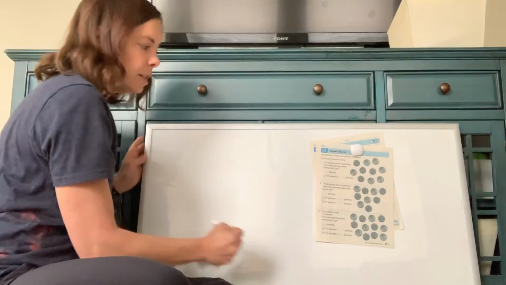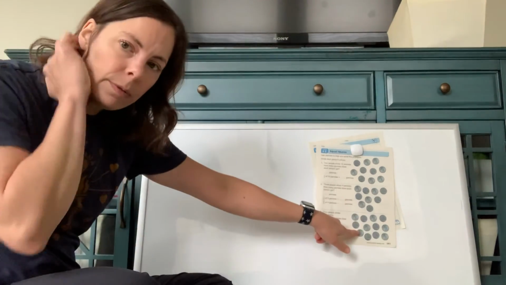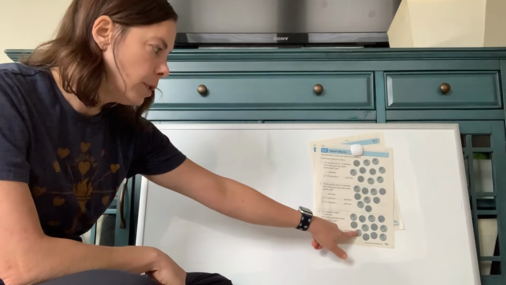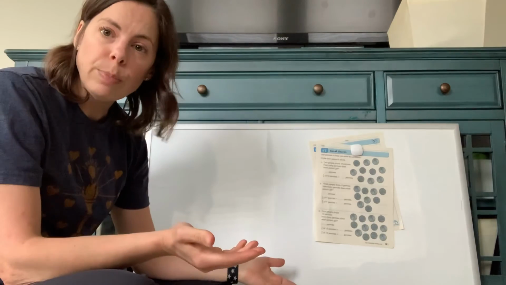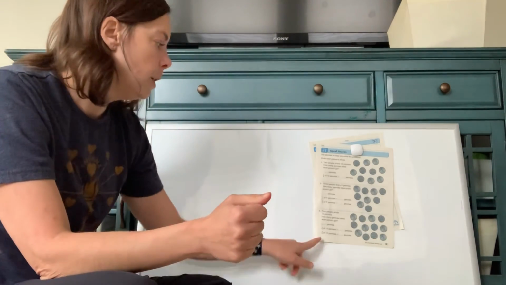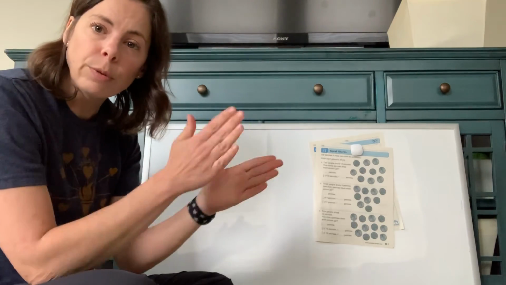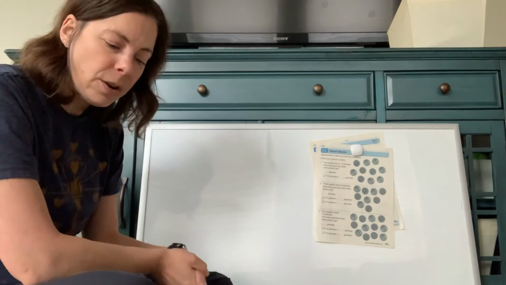It's the same idea as number 2, except 4 people are sharing 12 pennies. So how many pennies are they each going to get? And then 1/4 of the people, so 1 out of the 4 people, how many pennies did they get? 3/4 out of the people, so 3 people out of the 4 put their pennies together. How many pennies did they get? Okay, that's all you have to do today.